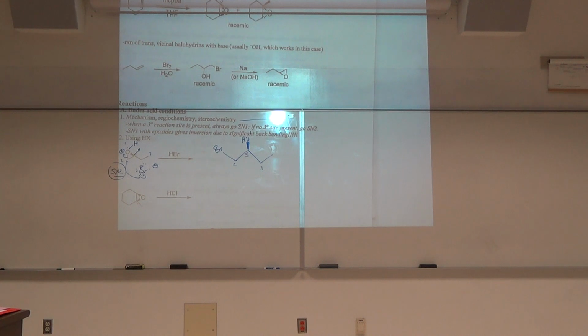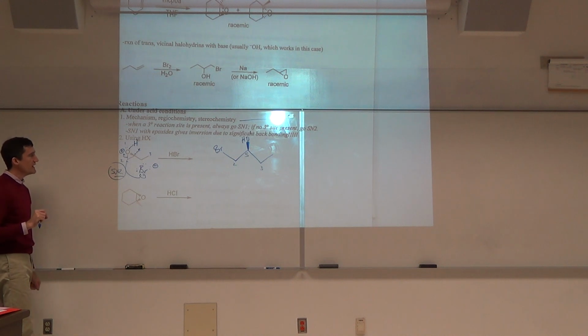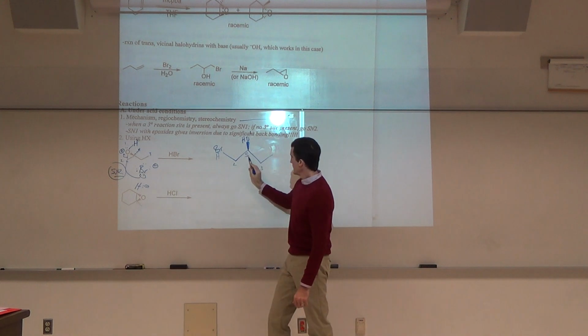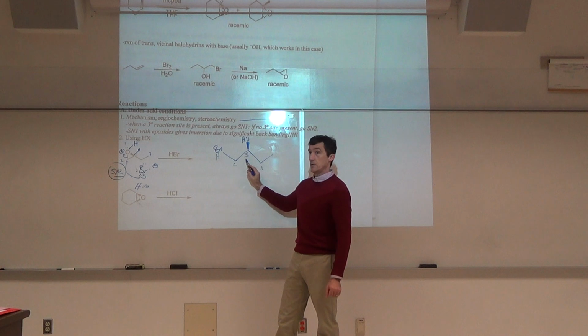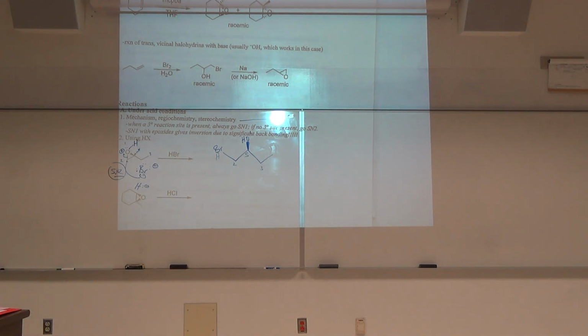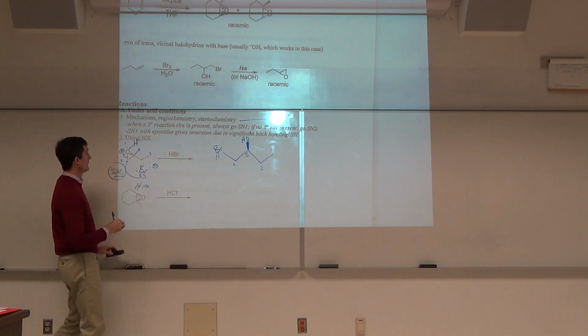But see, inversion doesn't mean you always go from R to S. Because what you just got at is, if your priorities change, you can start with S and end up with S, and it still has inverted. But we call it S because the priority changes. Usually, that's a very rare thing, though. For example, if the nucleophile was H minus, and we did the same chemistry, and that was an H, would that still be S? No. That'd be R. But we didn't do any chemistry there. It only changed because our priorities changed. Okay? But 99.9% of the time, we can just say R to S because usually we don't ever see that. So that's what you were getting at. All right.